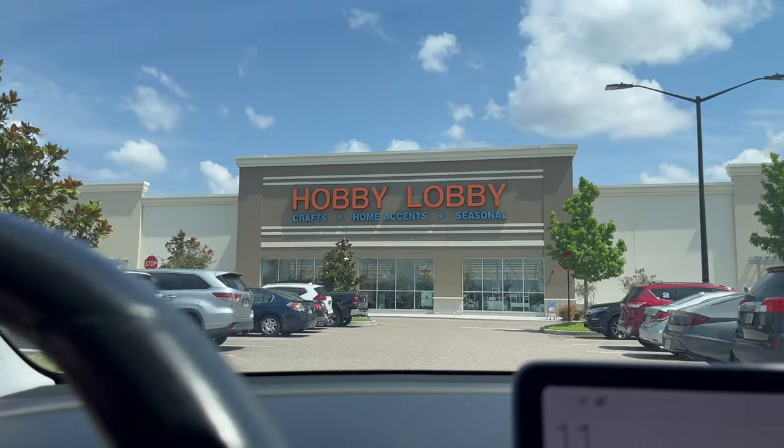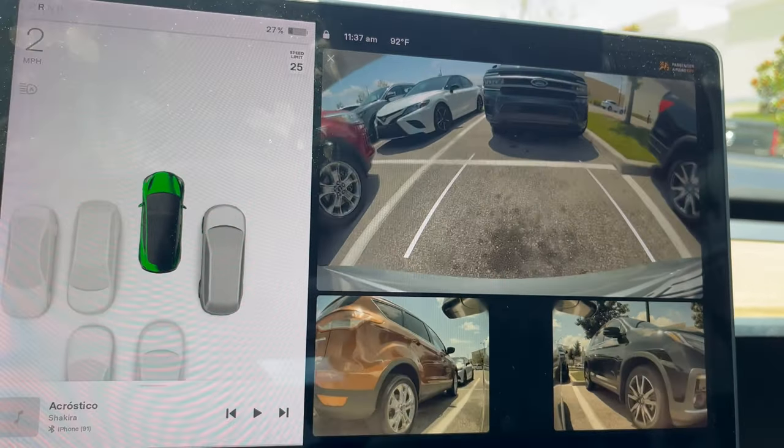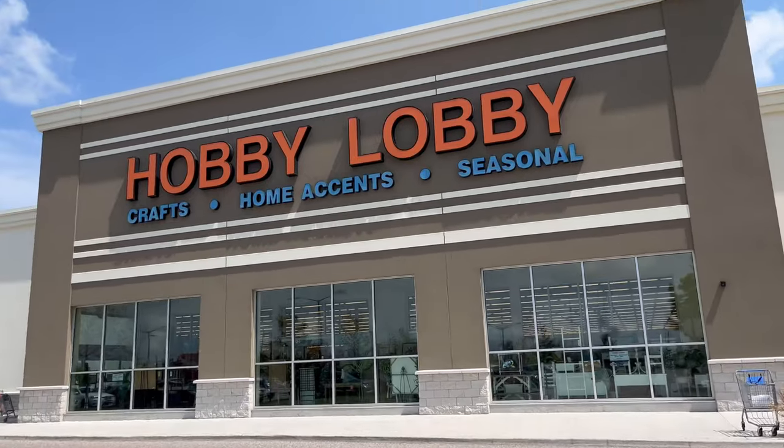Alrighty, so we just finished up there in Harbor Freight. I just Googled where to buy fabric, and there's a Hobby Lobby next to me, so I'm gonna head over there real quick. And if they don't have something I'm looking for, then I'm gonna end up going to Walmart. Well, it was the first time for everything.